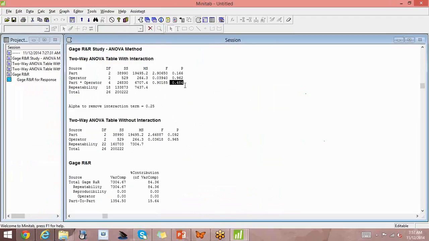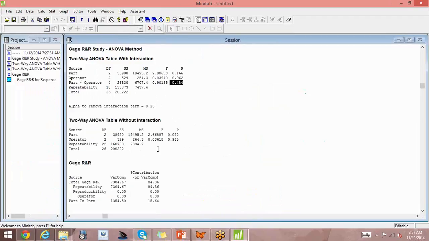You have to look into the alpha value, that is 0.25, because this is part operator interaction. If you're considering only one value, then it will be 0.05. Just blindly remember this. It should be 0.25 alpha value. If this P value is greater than 0.25, you accept the null hypothesis. Null hypothesis says there is no interaction between parts and operator.